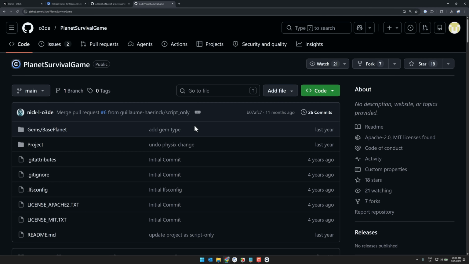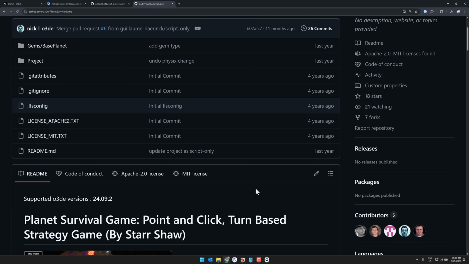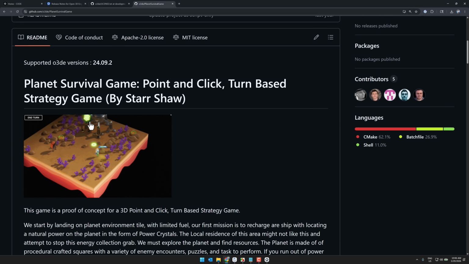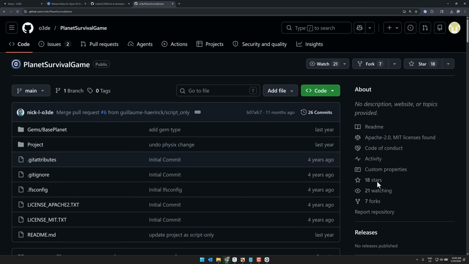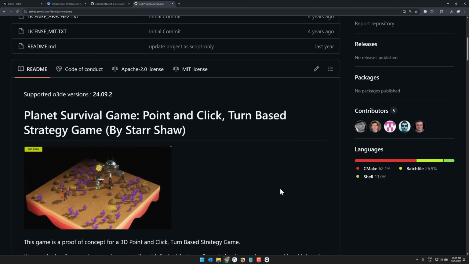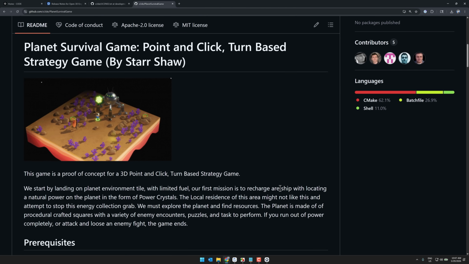Also, if you're interested in checking out Planet Survival Game, that was the demo that I showcased earlier on. Probably a good solid place if you want to see a robust project. It's a turn-based game. It's got animations, it's got enemy players, it uses Script Canvas for the programming, and it runs. So that's the key thing about it. So if you want to go ahead and check that one out, that is available as well. If you like what he's done, drop him a star. So always helps to bring a little bit more exposure to these projects.